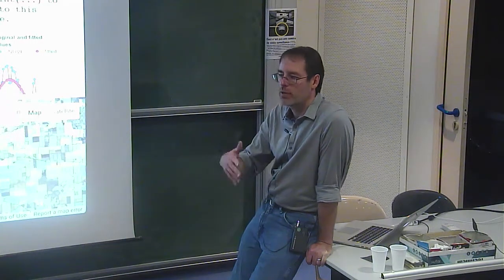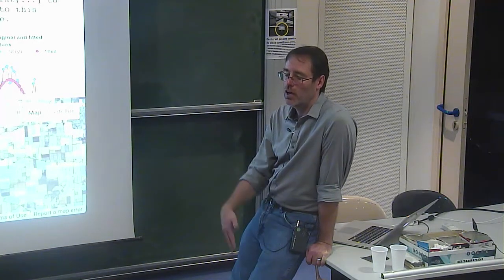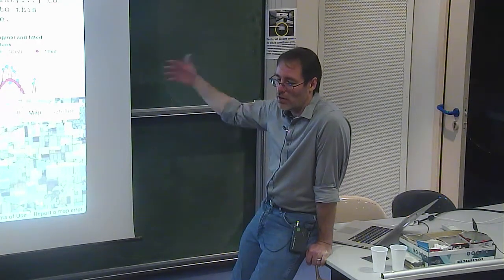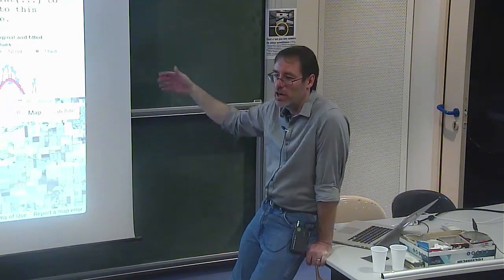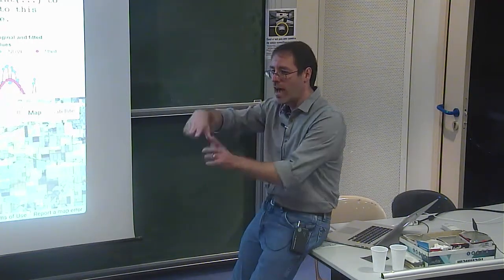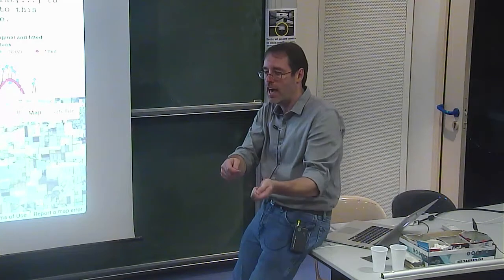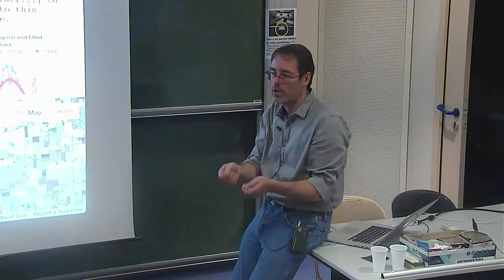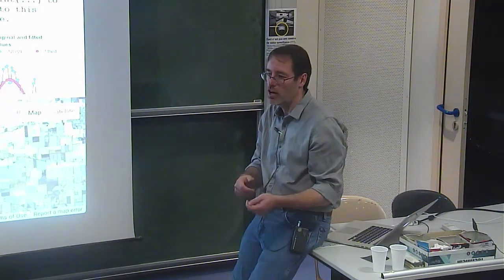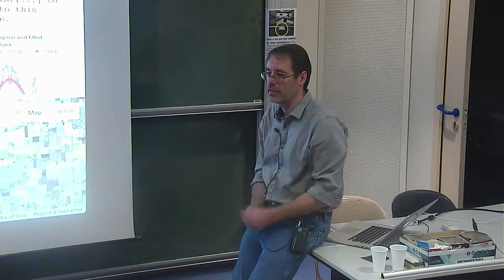A thing I didn't show, but is quite common, is that lots of people put analysis systems on top of us. There's a website called Global Forest Watch, and they took the forest cover and loss map that I showed earlier, and they put a polygon drawing application on top of it. So you can say how much deforestation has gone on in this polygon, and we ship that off to us, we do the computation, and the result comes out. So we're intentionally built for that kind of lightweight interactive analysis where you might build the interface and just ask us to do the heavy lifting for processing the data.